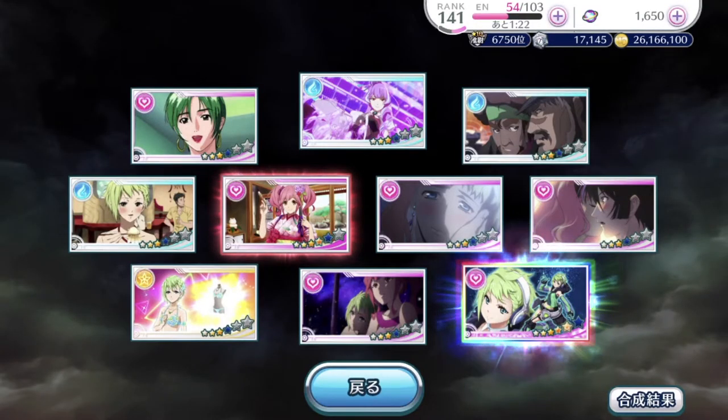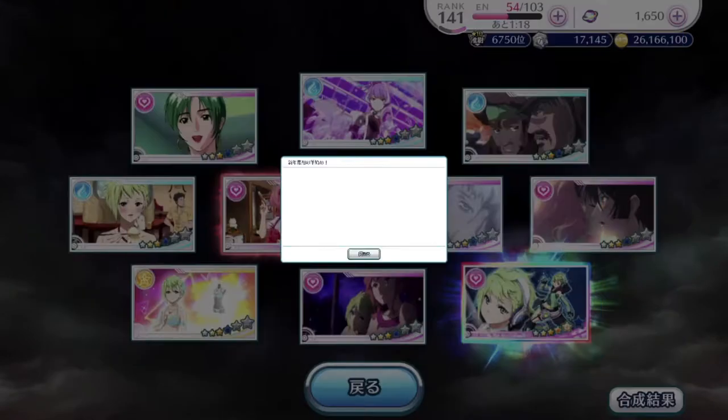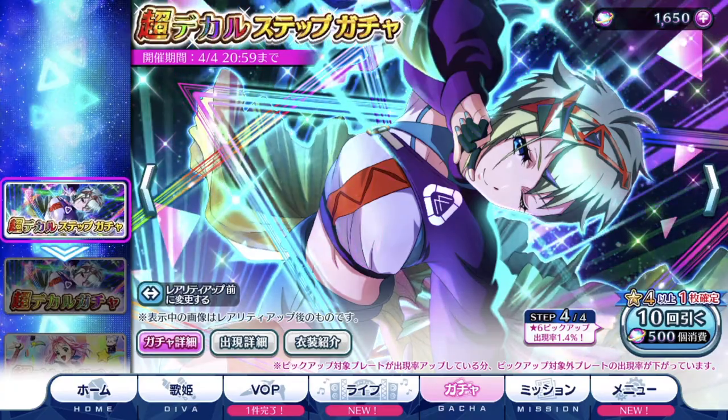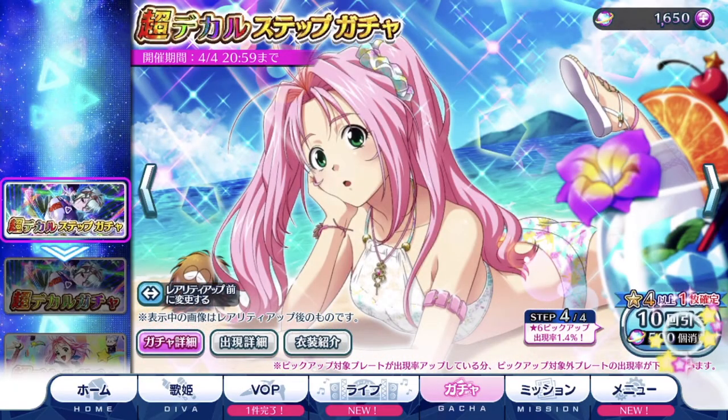We did get this rare kimono Makina, so that's nice. We're on the last pull, so it's looking a bit depressing right now. Here we go, the last one for Reina's step up gacha. Come on.